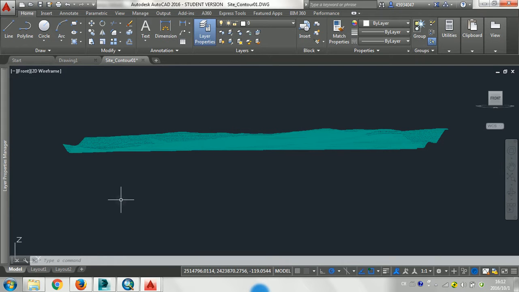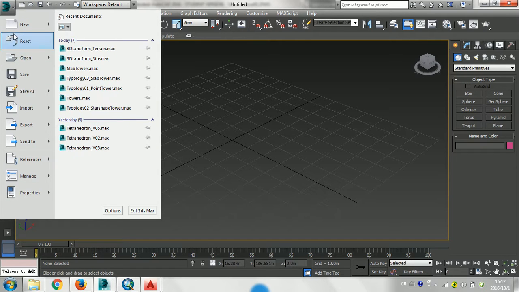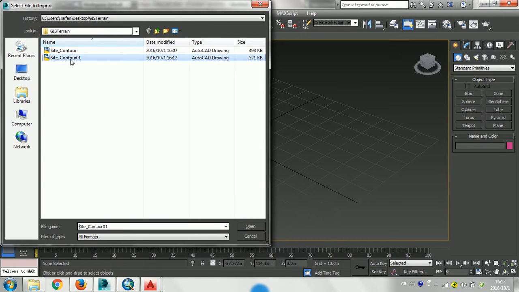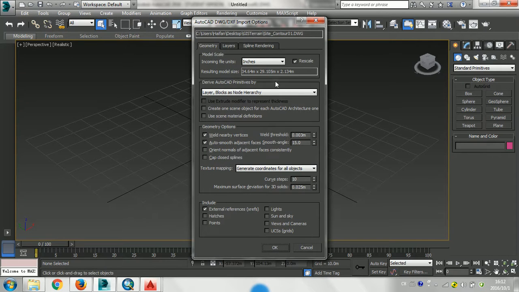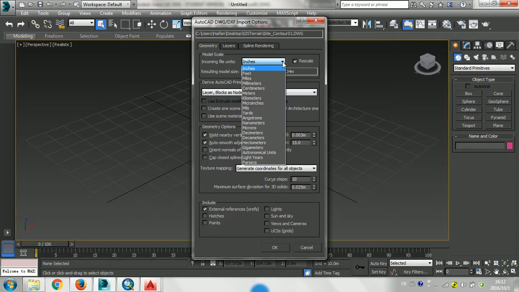So what we can do now is come to 3ds Max and import that file again. Here, the contour 01, just open that. So just choose that one and rescale to meters.